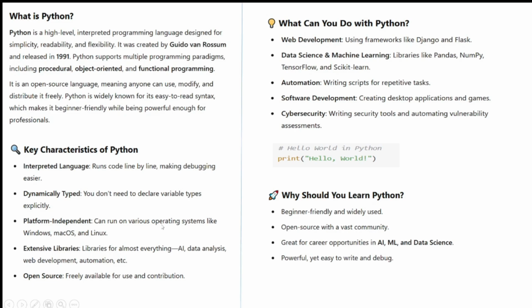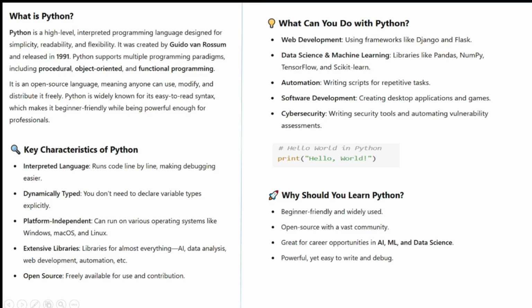Then platform independent because we can run it on various operating systems like Windows, Mac, and Linux, etc. Then it supports a wide range of libraries. So we have multiple libraries in Python, so we can use them as per our needs. And it is open source, means it is freely available. We can install it on our PCs and use it through the IDE.